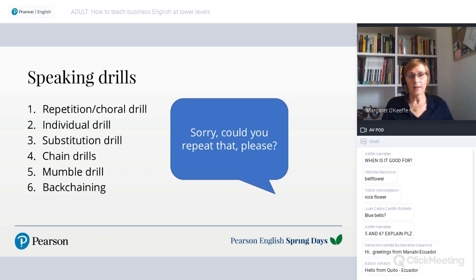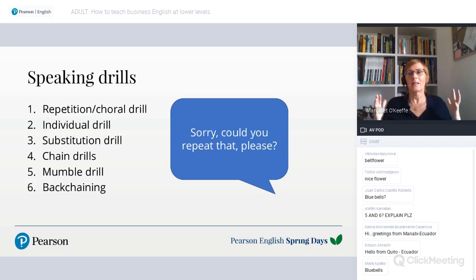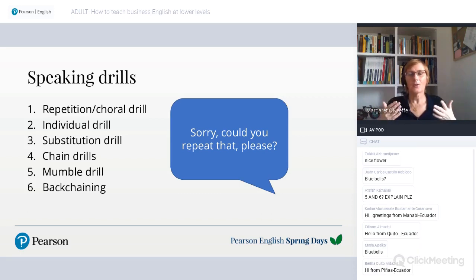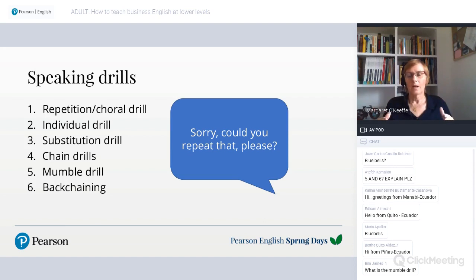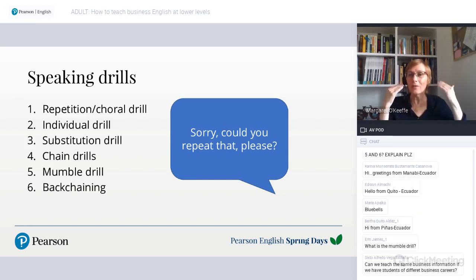And then the other thing that's not on the list here is this idea of silent drilling. Sometimes we expect the students to be producing all the time, and it's nice if they get that space to just listen to something in their head. So silent drilling is when I might say something, and then before they repeat it immediately, I say, wait, say it in your head. And if they say it in their head first, when they actually do produce it, it comes out more fluently, much better, much more accurate. So it's very interesting that they're having time to rehearse, even if it's silent rehearsal. I think that's very, very important.